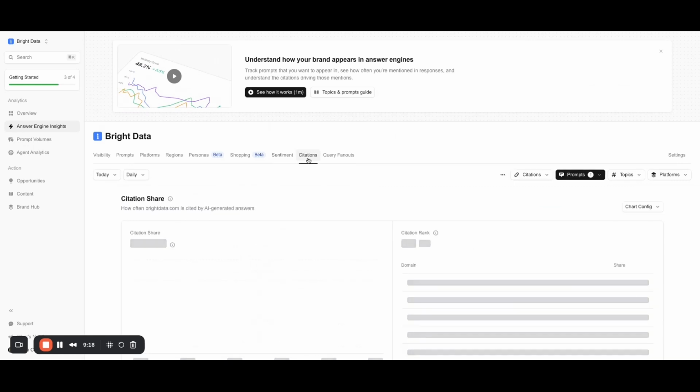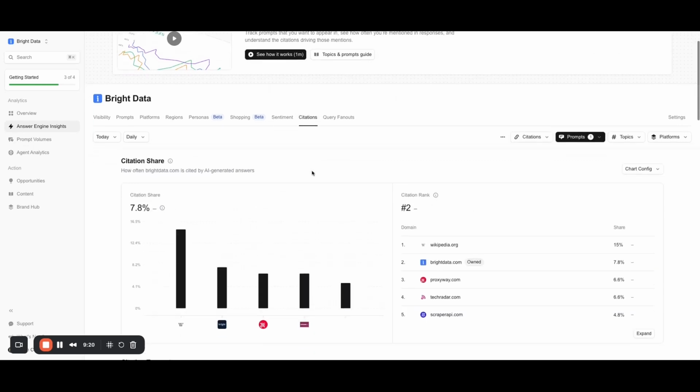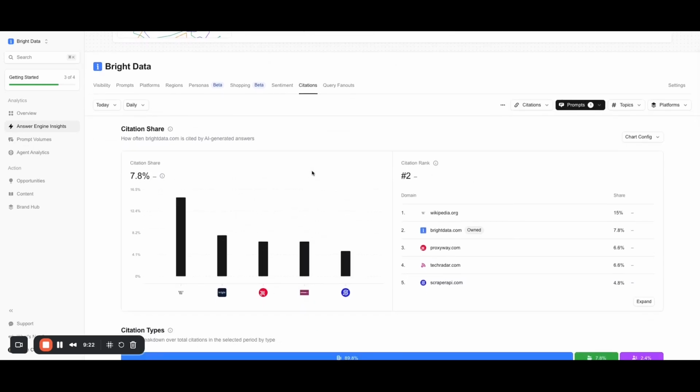Now let's move to citations. Usually this is where I get really excited. Let's see how they did. Citation share. So we can see who are the top citations in the chart version. I can also see here this whole thing can be filtered by the citation type.